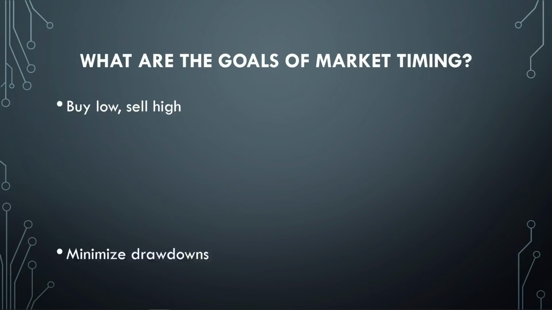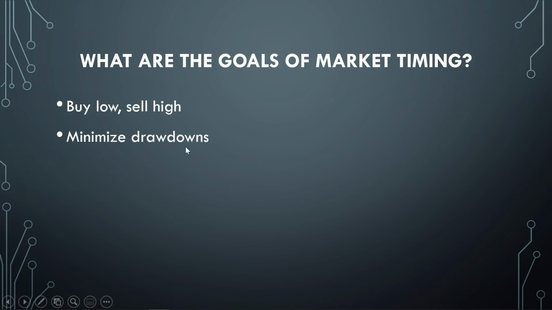Now, the next goal of market timing is minimizing drawdowns. Now, a drawdown is when you buy something. It could be a stock, it could be Bitcoin, it could be gold, a house, whatever, and the price actually goes down or against you after you buy. And it's very rare, unless you're buying a breakout, that you're gonna be in profit from the very first second and you're never gonna have a drawdown. But with market timing tools, the goal of that is to minimize those drawdowns. So you're buying at areas and places in time where the drawdown is somewhat limited.